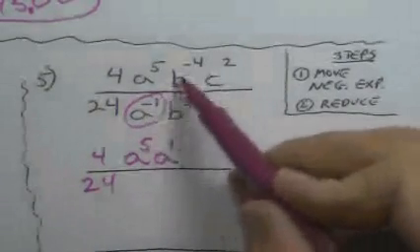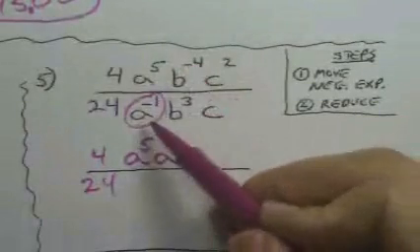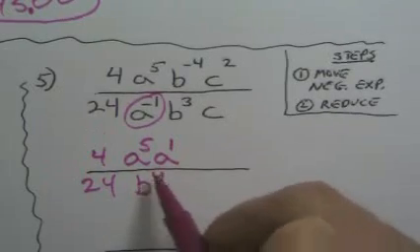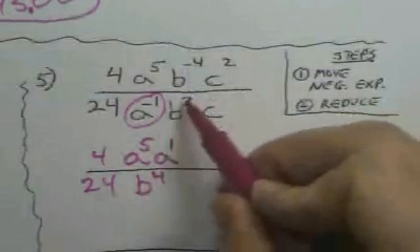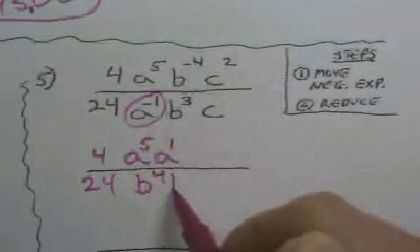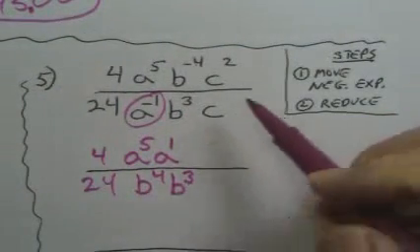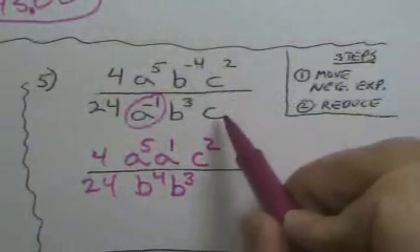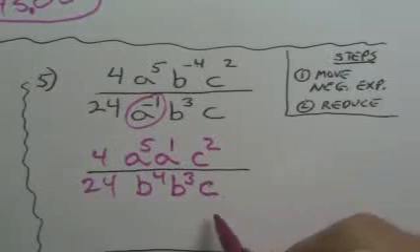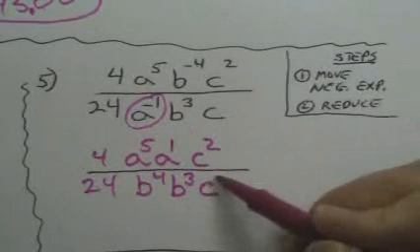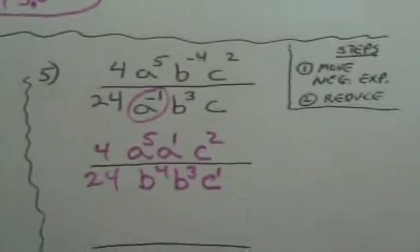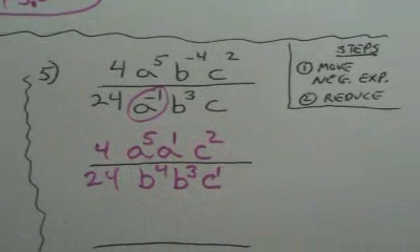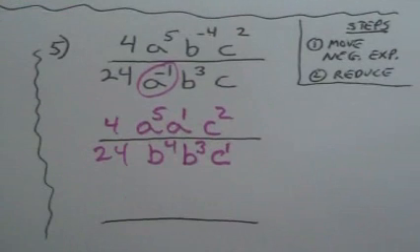Now let's take a look at this b. This b is a negative exponent, so you have to bring it down below. So now it becomes a positive 4 when you bring it down. This b is already positive, so just leave it down below. We're only moving the negative ones. This one is positive, so leave it up there. And this one is positive, so leave it down there. And by the way, that's c to the 1. So we just moved all the negative exponents. We changed sides and made them positive.